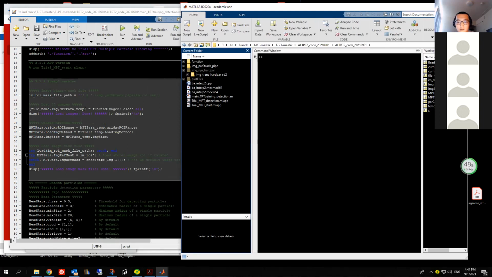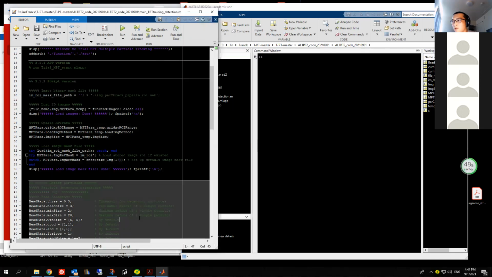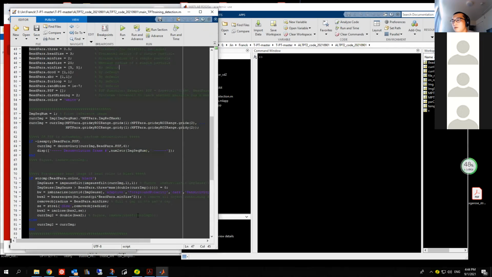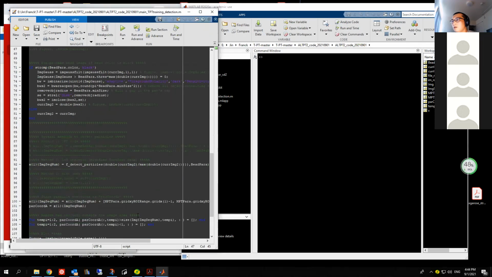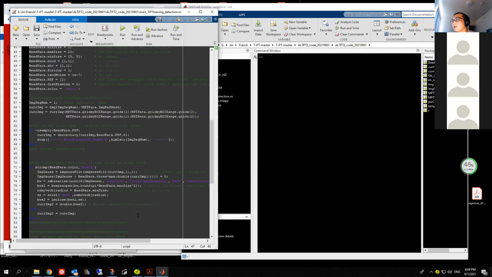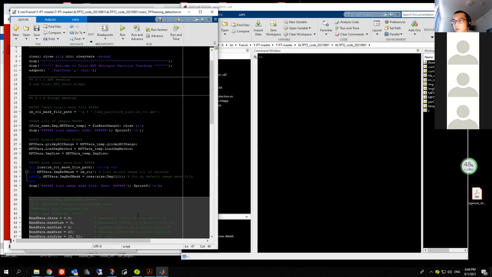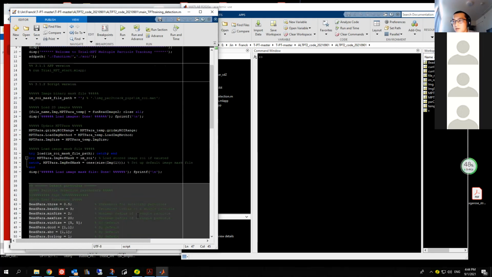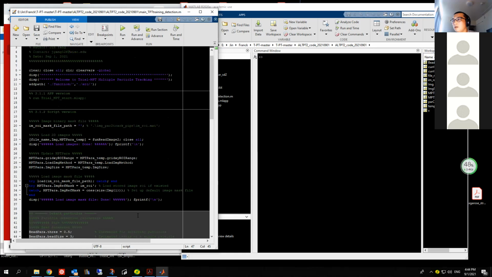What is the LOG code and TPT code? What are they standing for? Yeah, there are two options, LOG code and TPT code. I think we are working on LOG code right now.